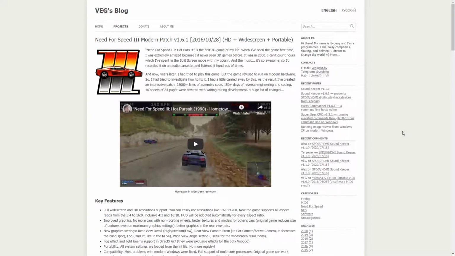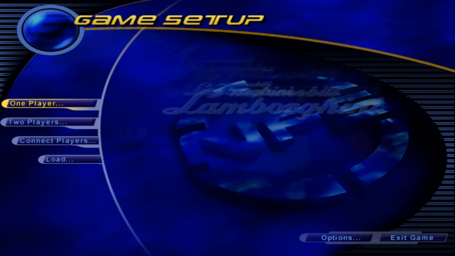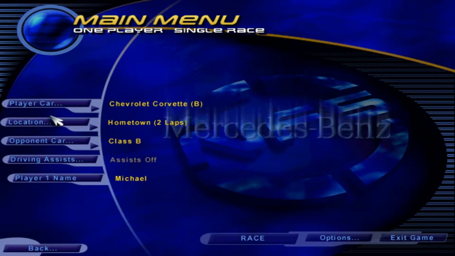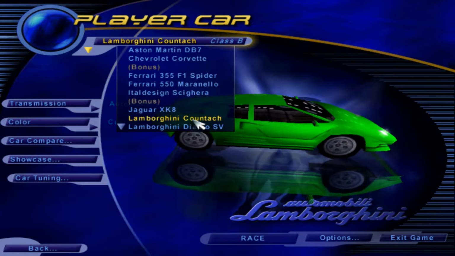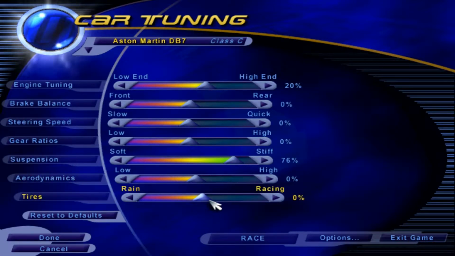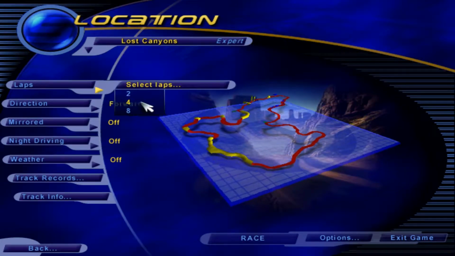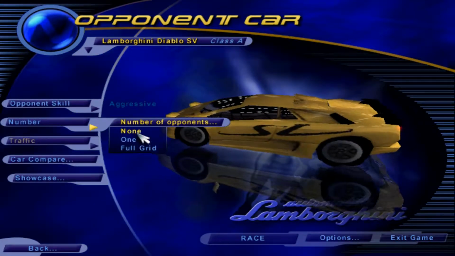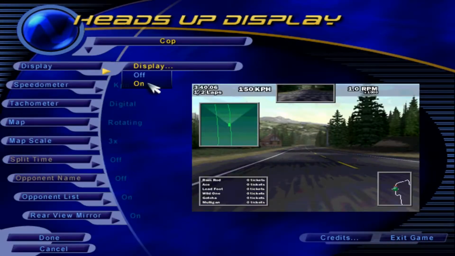Now let's take a look at Need for Speed 3 Hot Pursuit and see if it still holds up. Before getting into the nitty-gritty, I would like to cover all the options you're given to customize your experience. When choosing your vehicle, you can change the color, transmission, and, depending on the game mode, even tune it to modify its performance. You can not only select the track, but determine if you want to race during the daytime or at night, enable or disable weather effects, traffic vehicles, and if you want to race on a mirrored version of the track. You can also choose what kind of opponents you want to race against, their difficulty, and set how many laps. Furthermore, you can customize the HUD and enable or disable certain information.